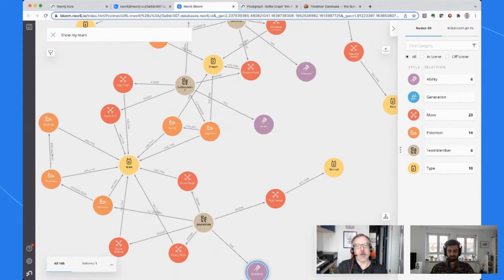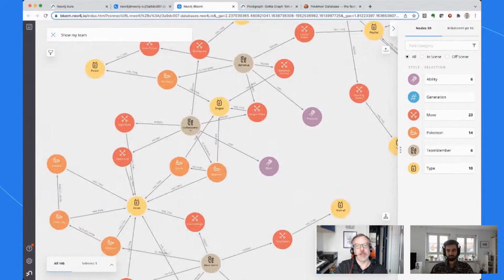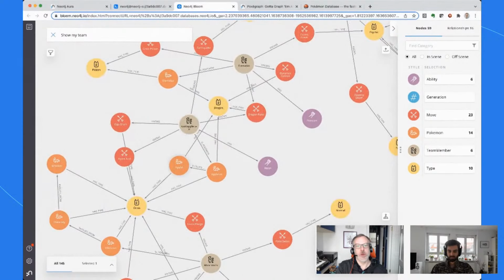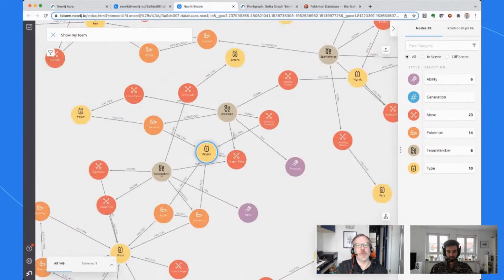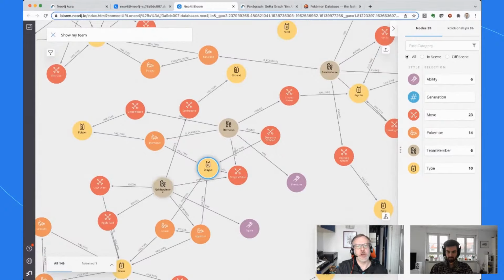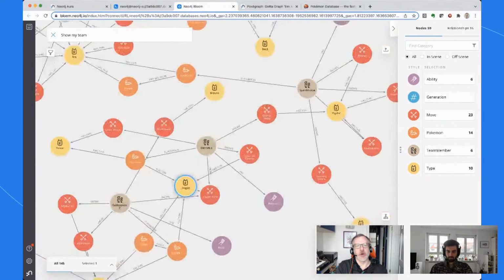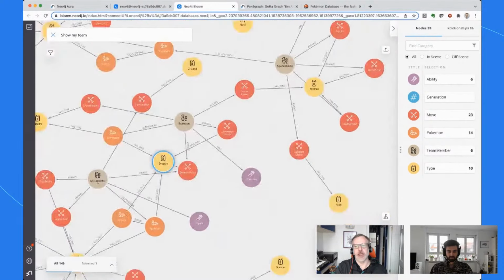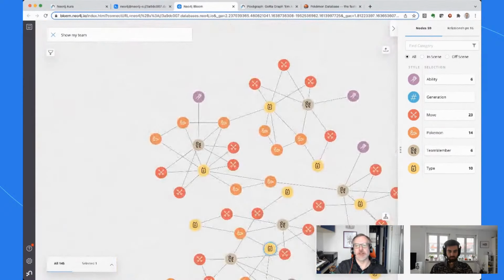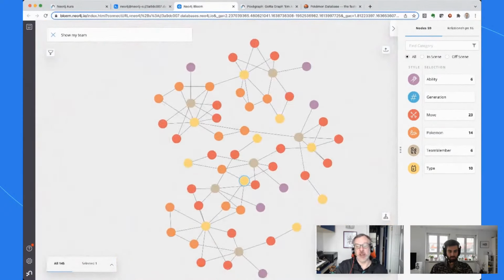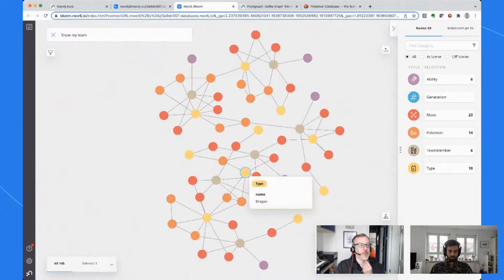So this is how I mapped out my team. Let's see, Gold Appleton is a dragon Pokemon. Where is Appleton? Yeah, which is dragon. So I've got a pretty good mix of moves, right? I've got some psychic, some fairy, some normal, some ground, some steel, some fire. And this is just a snapshot of my team as it was. I think this was pretty close to the end of when I was playing Pokemon.